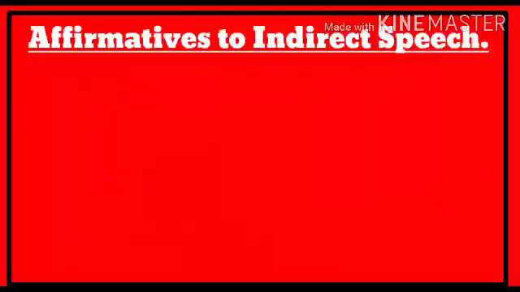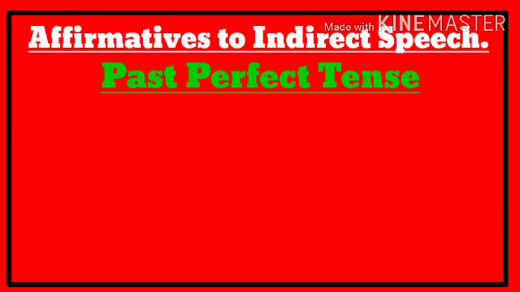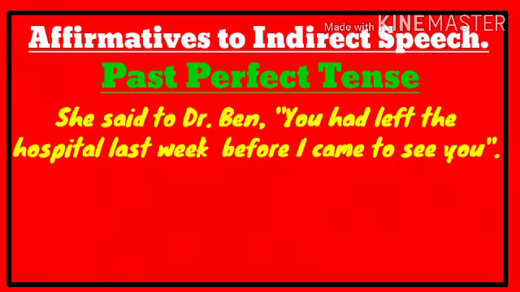Next, let's see how to convert a sentence in past perfect to indirect speech. Remember, as per the rules, the past perfect tense remains as it is in the reported speech, but all other rules are applied. Let's take the example. She said to Dr. Ben, "You had left the hospital last week before I came to see you."